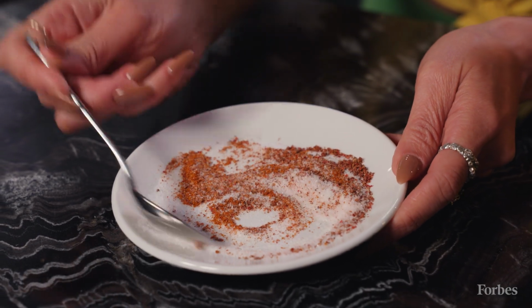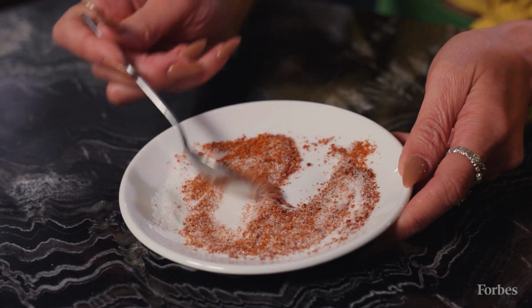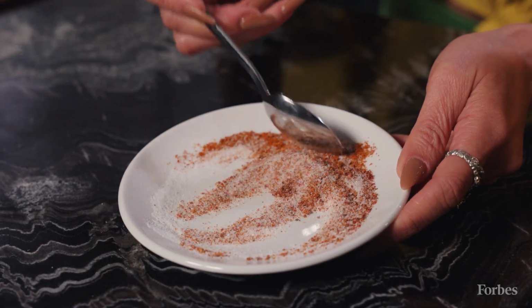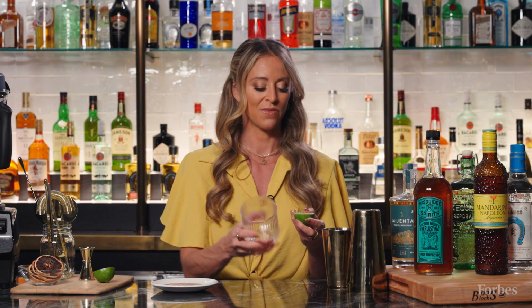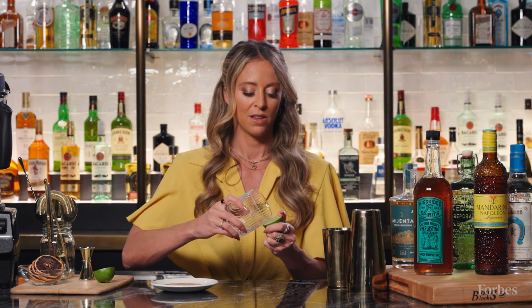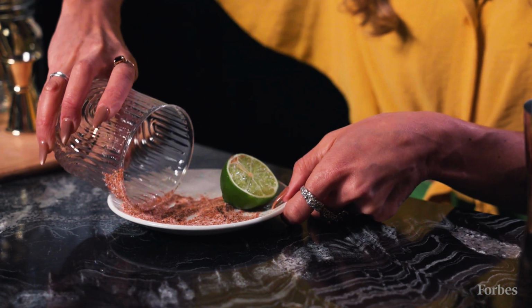And really mix it together. If you don't wanna stir it on the plate, I actually suggest taking it to a baggie and putting it in there and then just shaking it about. Let's get the rim onto the glass. So we're gonna take our lime, get that rim going, and we're going to roll it into the salt and spice mixture.